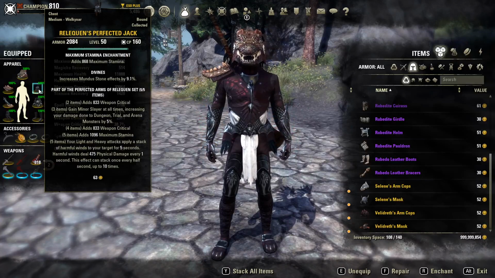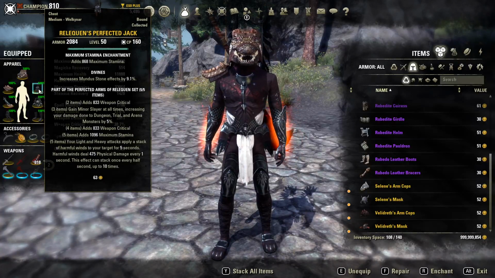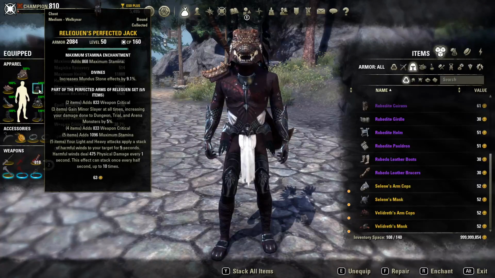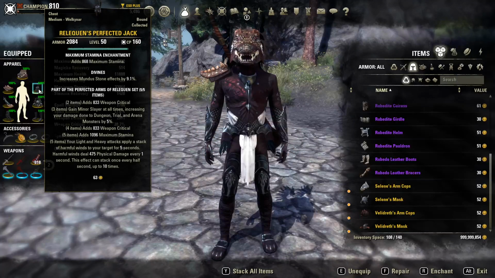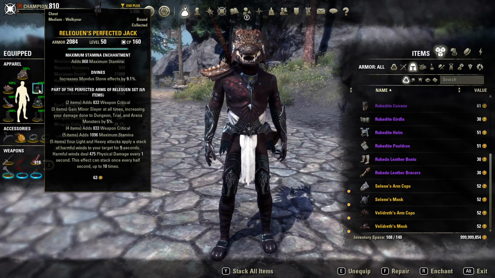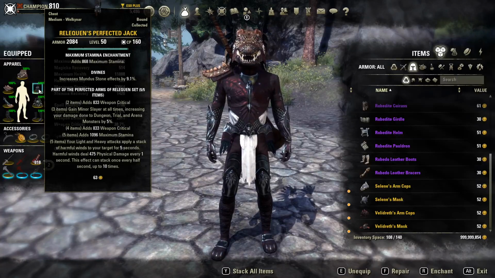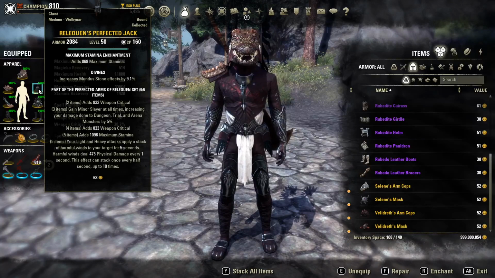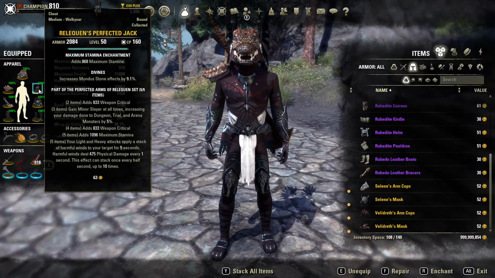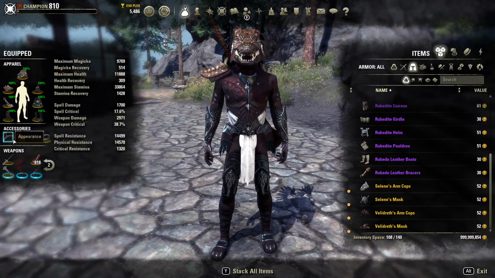Now, I am using Relequens Perfected. This is just the best Stam DPS set for parsing in the game. I will go over some options if you can't get this, and don't worry about it if you can't. It's not absolutely necessary, but for the purposes of parsing on the dummy, which is what I've been doing, this is the best set. Everyone talks about it. I'm sure you've heard about it before.